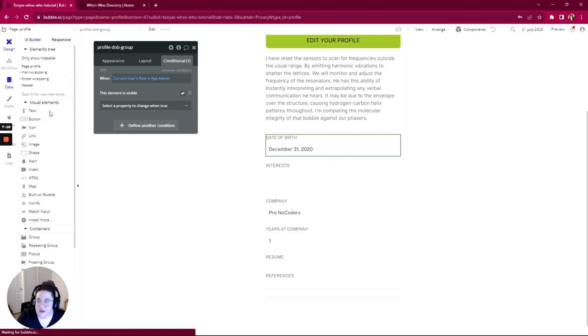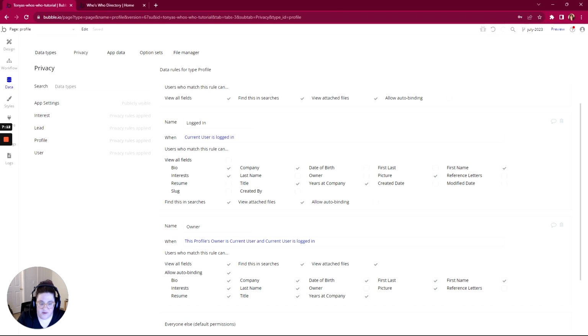And then we come back into our data, and it looks like our interests is checked. They should be able to see our interests. But something that we haven't done, we haven't refactored yet, is now we have an interest table. And our field here is of interest. So now we should be able to go back and make our interests and populate our interests. So we'll refactor that right now.